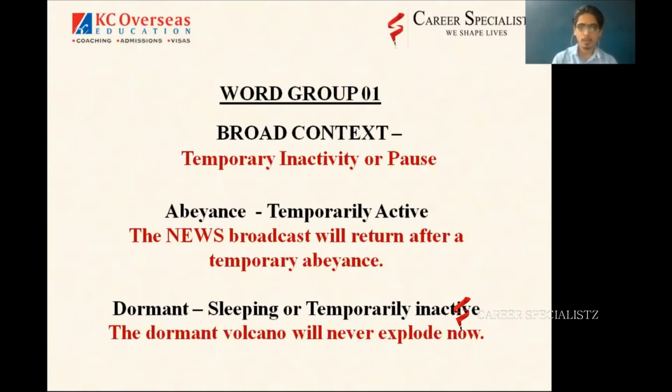The next word in the word list is dormant. Dormant means sleeping or temporarily inactive in nature. How can you remember this word for a longer term? Dormant can be related to the word doorman. Now generally doormen usually sleep during the duty hours. So whenever the word dormant comes, we can associate it with the word doorman, and because a doorman sleeps during the duty hours, it means sleeping or a temporary break in any activity. The usage for this word can be: the dormant volcano will never explode now.